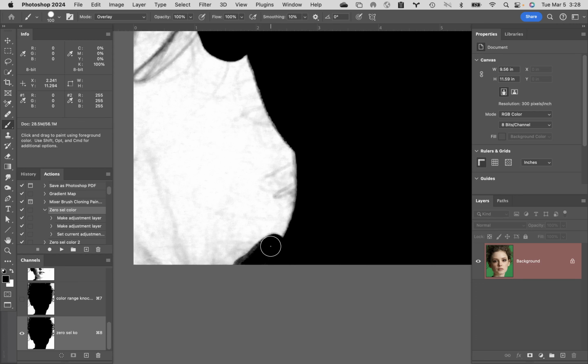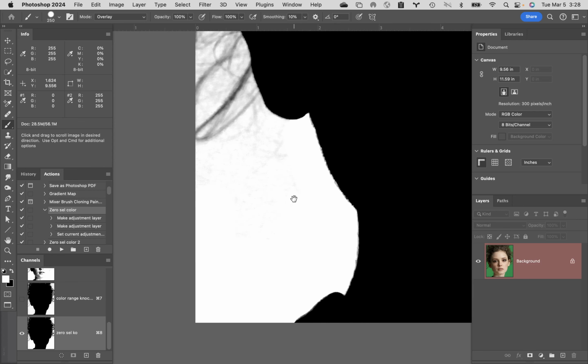You can see it didn't quite get the entire collar of her shirt, so I'm going to hit it a second time. That's now done. Now I can hit the X key to go to a white foreground color, make my brush a little bit larger, and then paint away all of this other skanky stuff that's in that background. I'm going to bring it up along the side of her face. I don't want to get rid of all those small little hairs that are by her ear, but I do want to get rid of all the sort of garbage stuff that's out there.